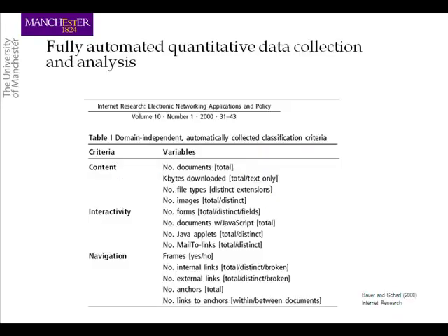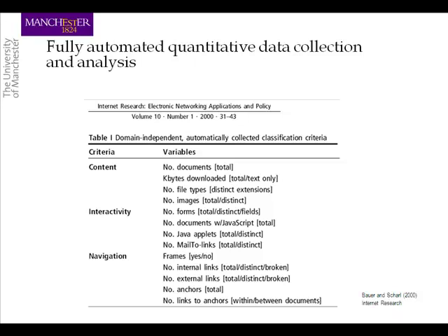So this is an example. This is looking at environmental organisations that was done quite early, actually, in a journal called Internet Research. And this is an example of one way of approaching this content capture and analysis. And as I said, it's on one end of the spectrum because it's fully automated.